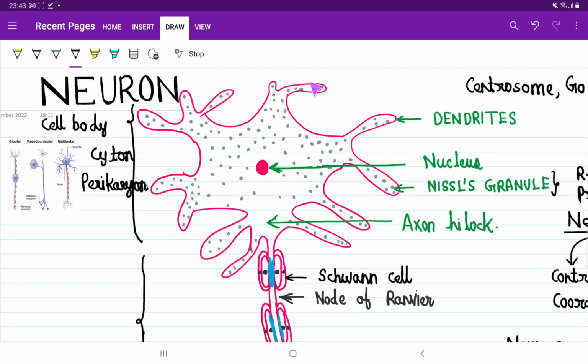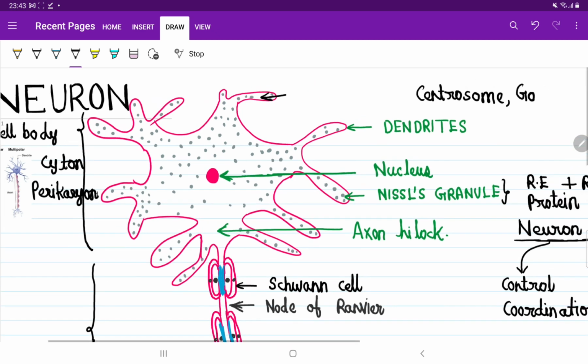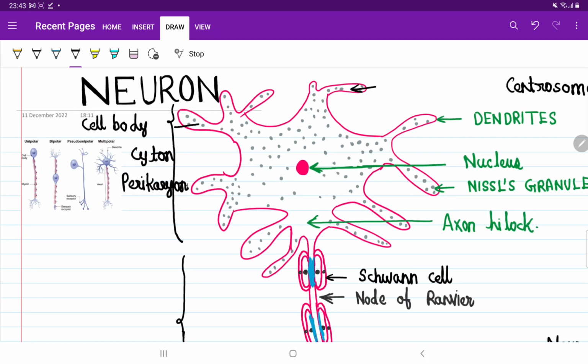This dendrite, they collect stimulus from the surrounding. Like I have one neuron and it has a lot of dendrites. So these dendrites will collect stimulus from the surrounding. What can be the stimulus? Stimulus is any kind of change in environment like touch, pain, pressure, temperature, light, heat, sound. So they will collect this kind of stimulus like sound. At present, the neurons of your ear are collecting my sound stimulus. So they will collect that and bring it to the cell body. Cell body will generate nerve impulse by that.